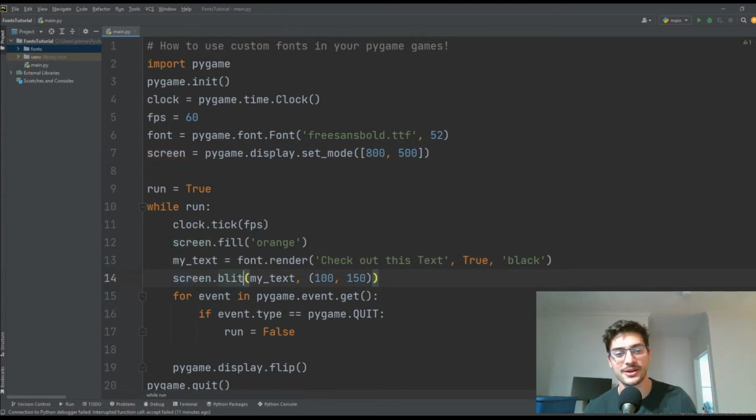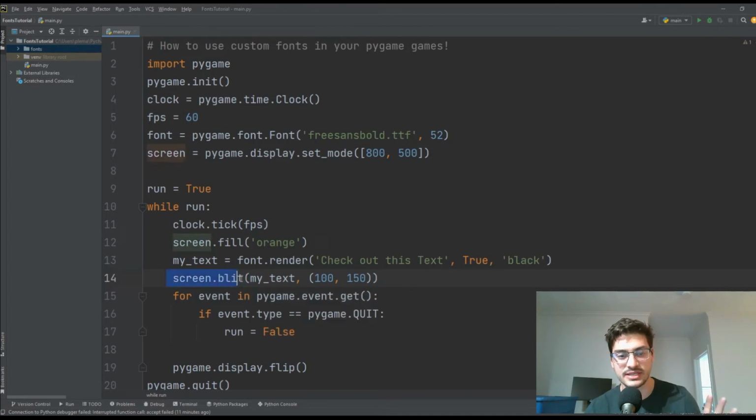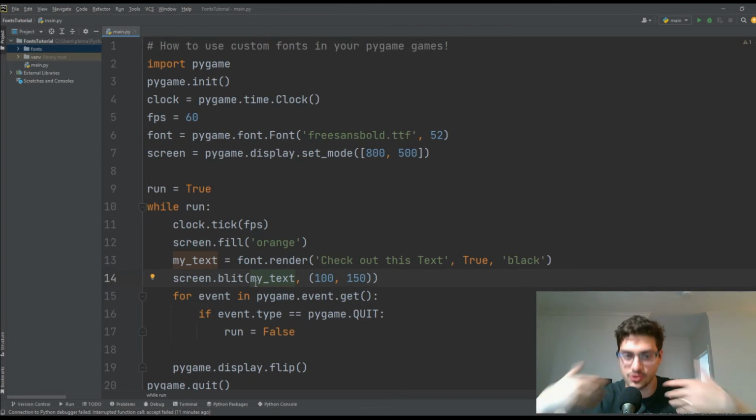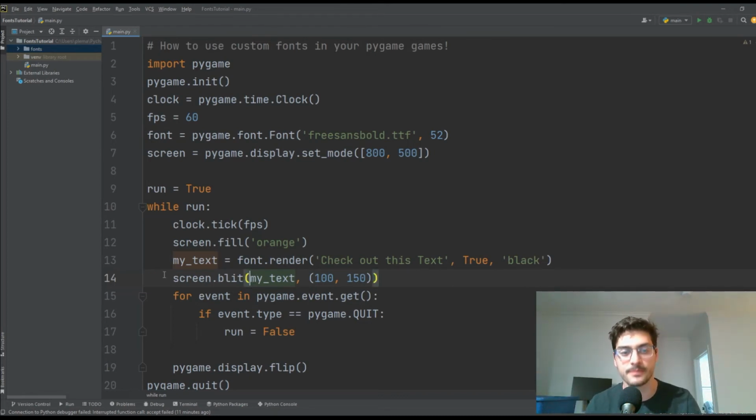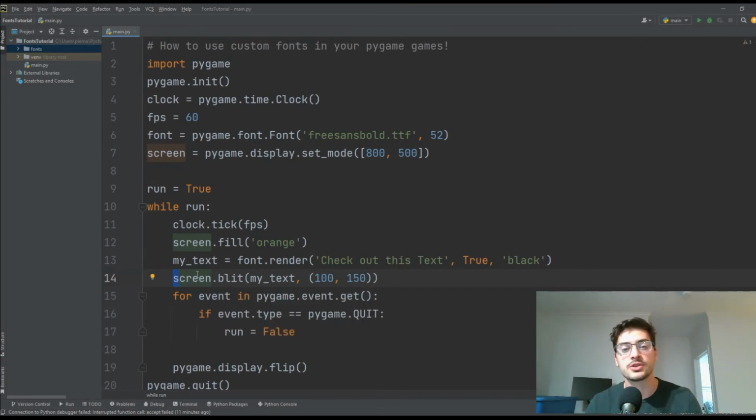And then the last part in getting text actually on the screen is this screen.blit, where you're block transfer or actually drawing the text onto the screen. So this is the most important part, because if you just do these first 2 steps, it won't appear anywhere. So you'll have defined and rendered your font, but it won't appear anywhere. So you do screen.blit, and then you tell it what rendered font to draw onto the screen, what object, and then you give it an X and Y coordinate.